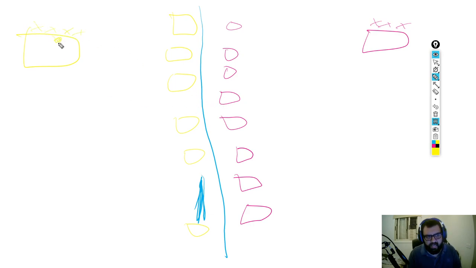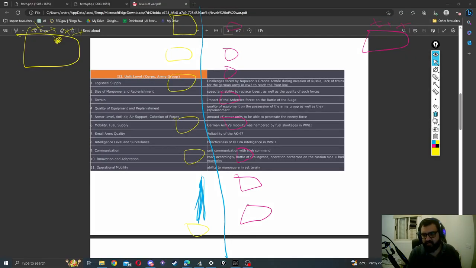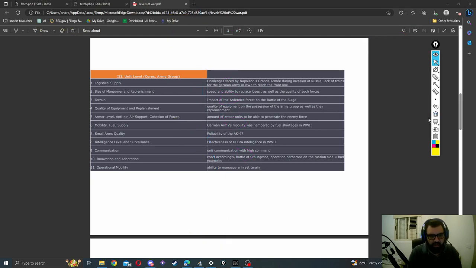It's up to these guys to create some sort of a strategic battle plan to be able to defeat the other guy. Now, something that a lot of people tend to forget in war is that it's not about territory. The principle of war is very, very simple. It's about destroying the enemy force. If you can achieve that through constant offensives, if you can achieve that through defense, offense, it doesn't matter. The idea is very simple. Destroy the enemy force.